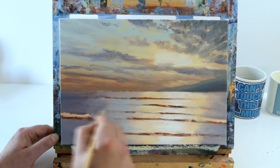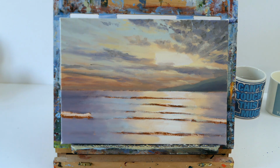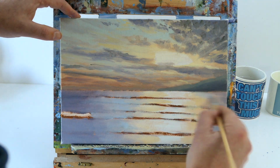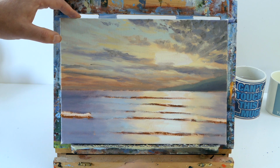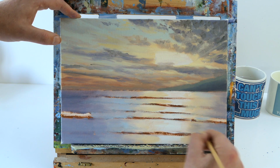So look, we're just trying to match the light. So we're creating this underpainting, and then when we add the waves over the top, that will trick the eye because the transitions look so smooth. Think of Carlos Santana, I'm smooth. So we're just trying to match the light here on the right hand side. So then just a tiny bit of that blue.